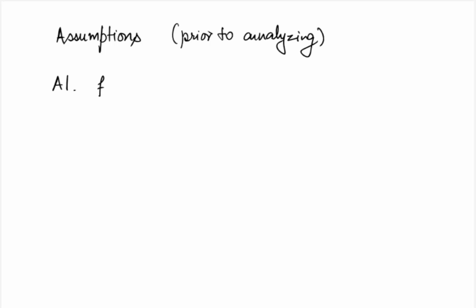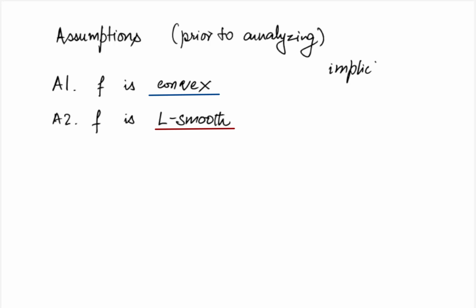So we have written down all the key aspects of the problem formulation. Next, let us make some assumptions. It is always important to think about what your assumptions are prior to analyzing, so that your thought process remains clear. Even before deciding what the properties x star will have, some assumptions regarding f are needed. In this and the next few lectures, we will be working with two key assumptions. The first assumption, A1, is that the function f is convex, and the second assumption, A2, is that the function f is L smooth. So for the next few lectures, we will be assuming that the function f is smooth and convex.